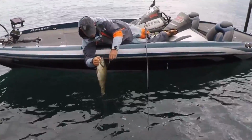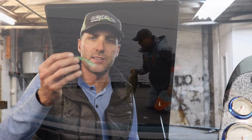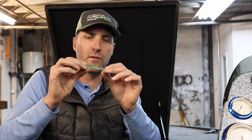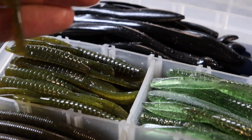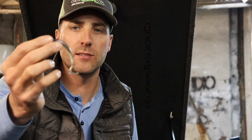Fairly new, maybe been around a year or two now. In the half shell colors that I have, I really like this KVD Kick. It's kind of that dark melon, that avocado, and then there's some different black and some gold fleck in there as well. And then I also, of course, have a standard green pumpkin color. Those baits seem to produce really well for me. I'm going to continue to use those. They are now in my go-to box, especially after last season and seeing the kind of damage that those baits can do.